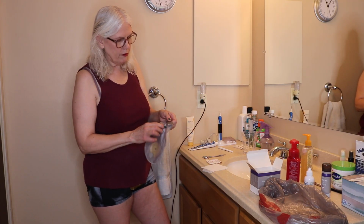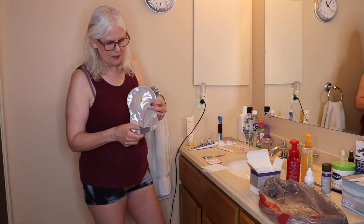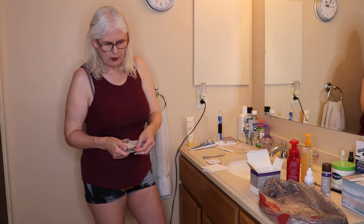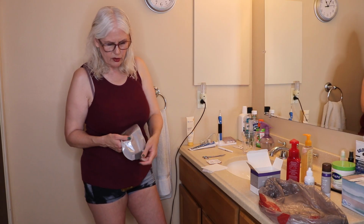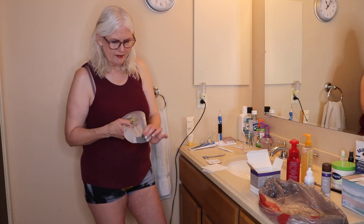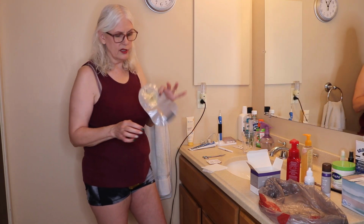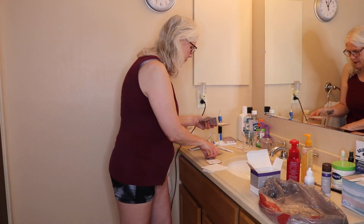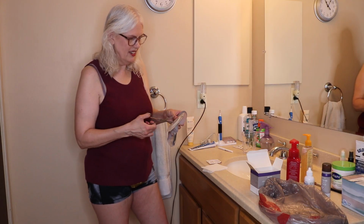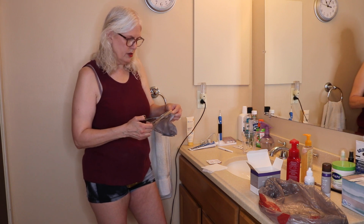I forgot, as I'm closing this up, I'm looking for the area I tuck it, and that's the thing. One thing I did not like about this bag is that there is no protective area on here. Now granted, the Velcro area goes down. So again, your clothes rubbing on here or anything, it shouldn't catch this and open it, as opposed to if this were going up. But I forgot about that. It's been a while. When I first ordered these, they were out of the complete gray ones, so they sent me this to try. And I'm like, well, it's okay, but it's not protected. Didn't care for that. But it was fine. I didn't have any problems with it.